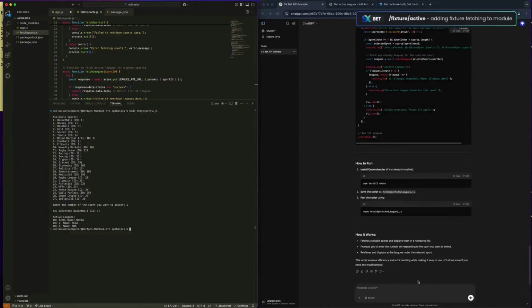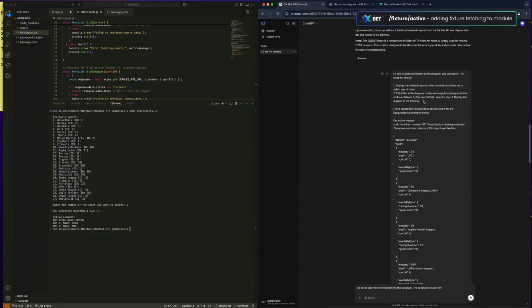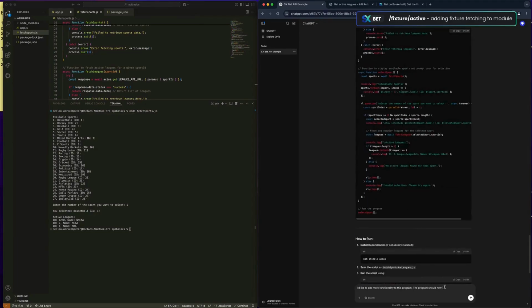So let's give ChatGPT some more explicit instructions here. I'd once again like to add more functionality to this program. The program should now, let's just copy what we said here, and then we're just going to add a step below.